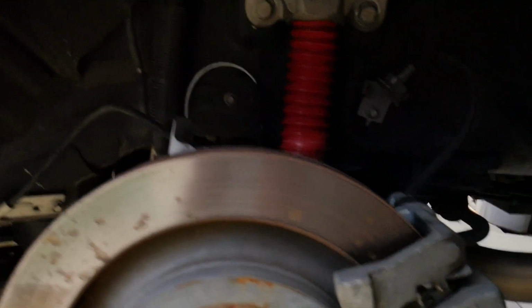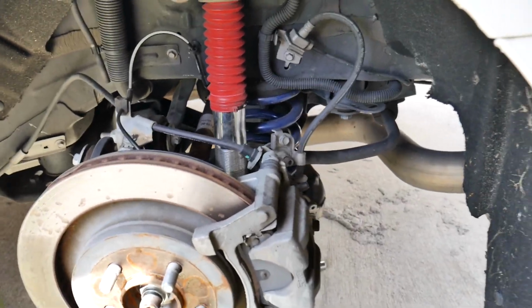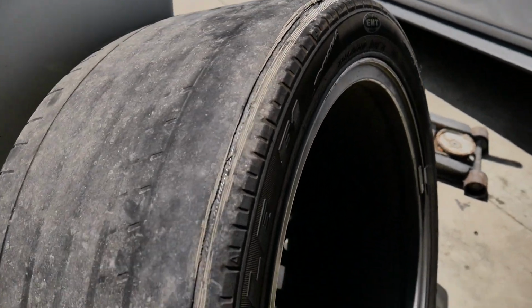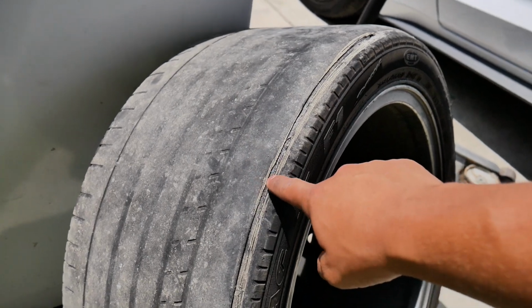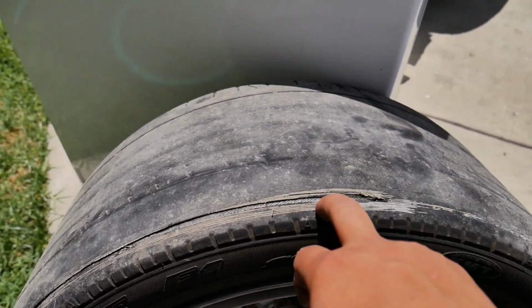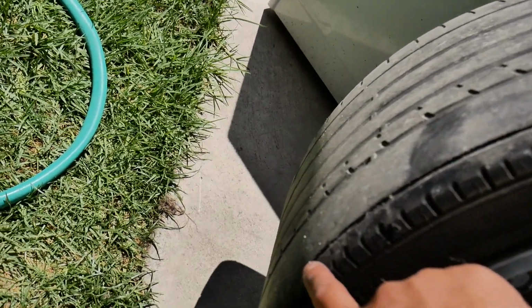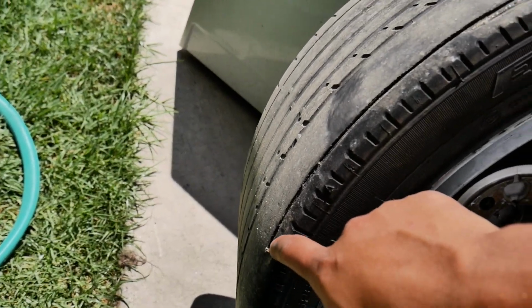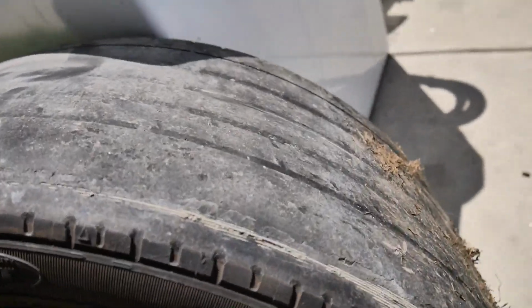The issue that I am having at the moment is this shock's blown. And how do I know? All I gotta do is look at this tire over here. This is the one in my previous video that I noticed started whipping around my wheel well, and it's quite concerning, especially since I'm showing thread. Well, I'm showing more than thread. I'm showing the metal wire over here. I'm on wire, Jesus. Looks like I caught a rock when I hit it from a dig, right here, because it doesn't continue on. It just dug in.